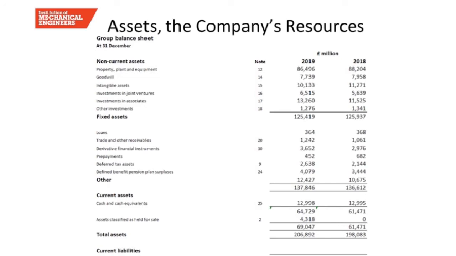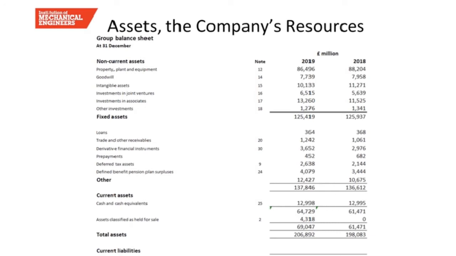And then you can have a look at investments in associate businesses and other investments. So that's the fixed assets. They're things that it would take you a long time to turn into cash. Then you look at the others, then you have things like loans the company's made, trade receivables, derivative financial instruments. That could be a hedge book, it could be derivative-based contracts, if it's a mining company, on gold, iron, whatever. And so that gives you another classification of assets, which is this other, which is a catch-all.